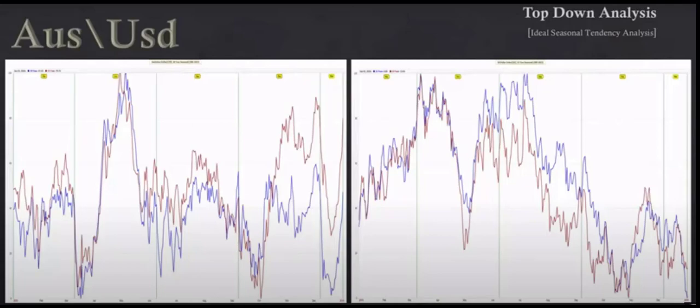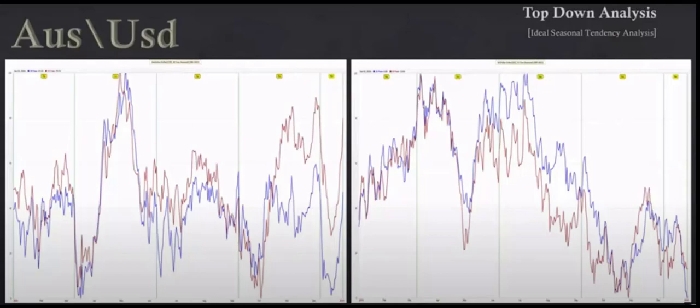So when we look at these charts, the orientation is, for instance, for the forex pair US dollar and Aussie dollar on the left, futures price seasonal tendency, and the chart on the right, US dollar index seasonal tendency for the futures price. What I'm sharing with you, the ideal seasonal tendency, is that we are comparing the two seasonal tendency charts. We are looking for the most diametrically opposed price action between the two.